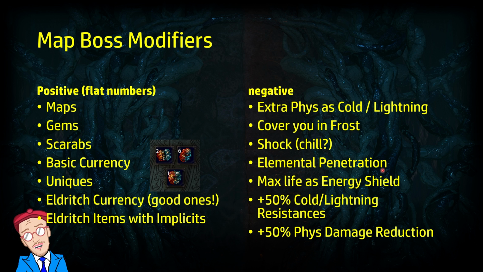They shock and they might chill, but once again, didn't encounter that. Elemental penetration as a whole, that includes fire. Max life as energy shield, which is just giving them basically 50% extra HP. That also regenerates, so, you know, make sure you can handle that. They gain resistances 50% to cold and lightning, so if you're a fire-based build like me, this is not a problem at all. And they gain fizz damage reduction.